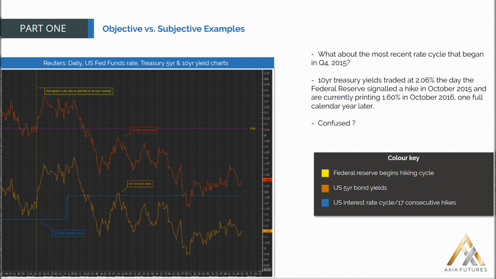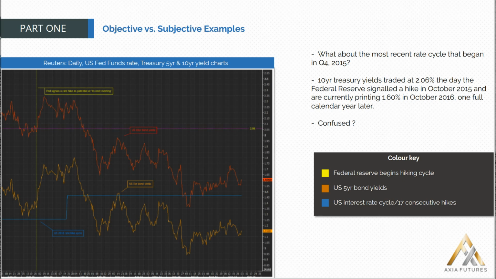Let's take a look now at the 2015 rate hike cycle. The Fed initiated the first hike in December 2015, historic. Now, remember what we said, in theory, when interest rates are pushed up higher by the Federal Reserve, we should see longer-term yields rise as well, in theory. Note the Greenspan conundrum. The last time we saw this, it didn't occur according to theory. In fact, it went the opposite direction.